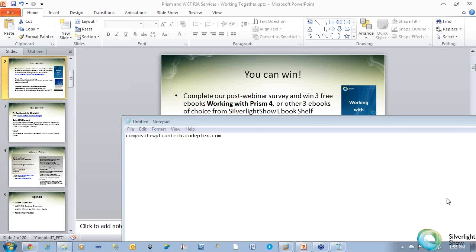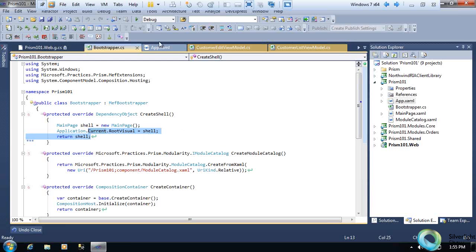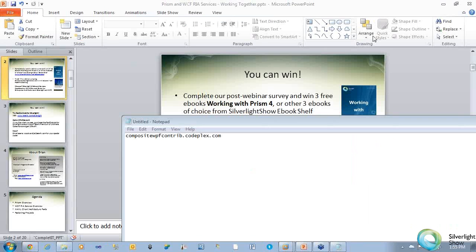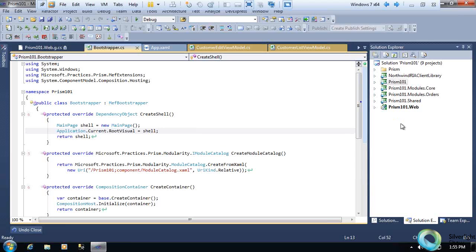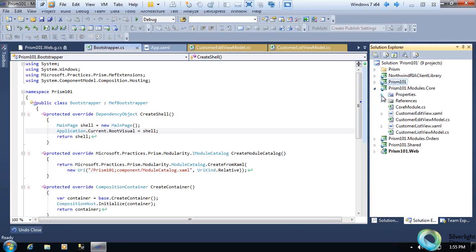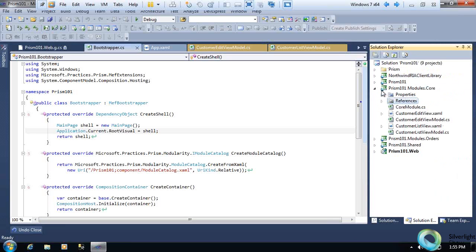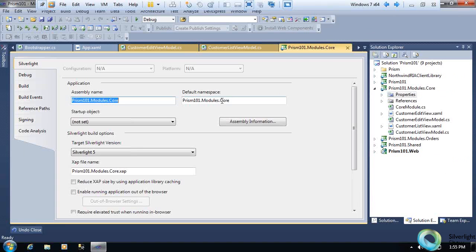Okay, next one, can you use assembly caching with Prism? Excellent question, and brings up a point that I need to go back to my virtual machine to address. So one important thing that I didn't highlight here is when you're using Prism in a project like I showed here, the important thing here when I go to the Solution Explorer is, sorry, I'm kind of getting confused focus here. There we go. Okay, so when you look at the references I have in the modules, the challenge you have here is we need to reference certain things such as that shared library and that RIA client library from multiple modules. These modules, as I mentioned before, are actually set up when you create them as a Silverlight application, not a Silverlight class library.